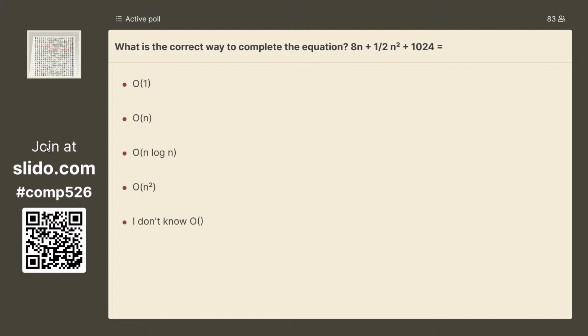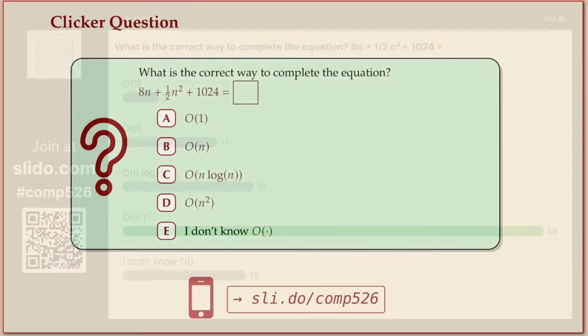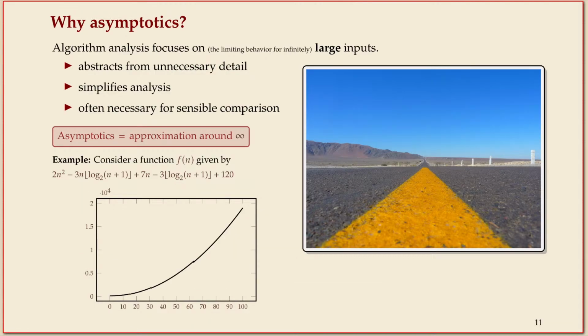All right, I think that's good enough for seeing the rough picture. So we have a majority who knows this, but there's a substantial bar below with the I don't know big O at all. So let's have a look at it. And also for all the others, we'll come back to this, so no real explanation on this.